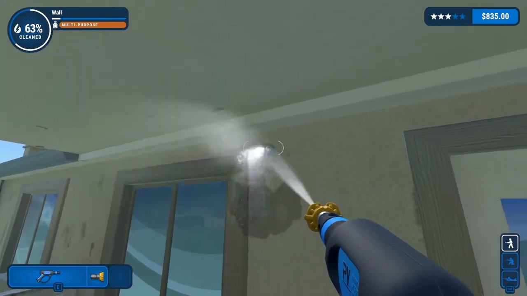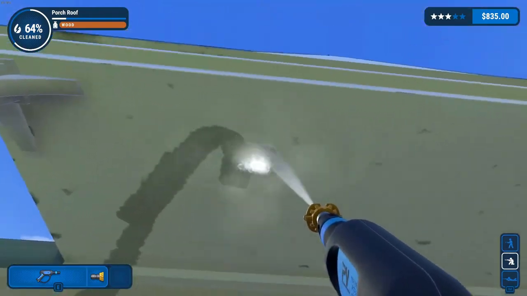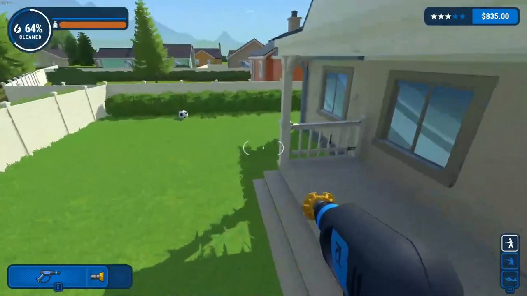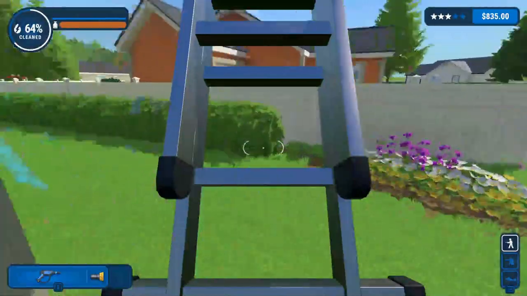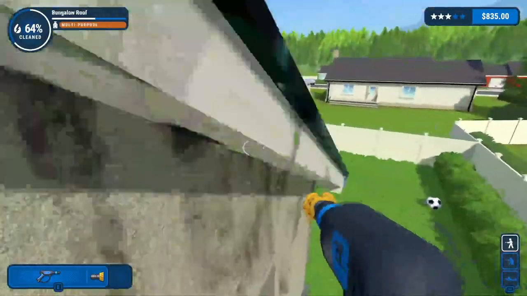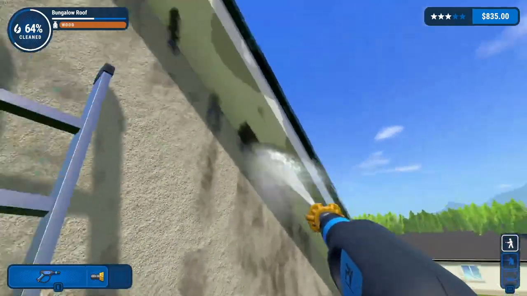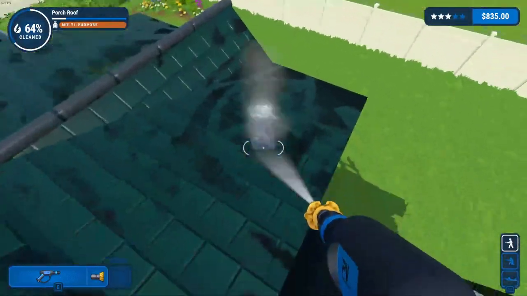So this wall is almost clean, but I need a powerful blaster just to get the rest of it off. Actually, what I might do is, wait, I need the ladder. Oh, this is for doing this, okay. Well, that's good to know. Can't use that here, so I'm just gonna have to place that here. Crawl up here. And begin spraying.